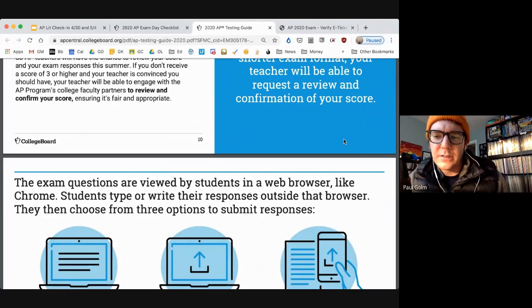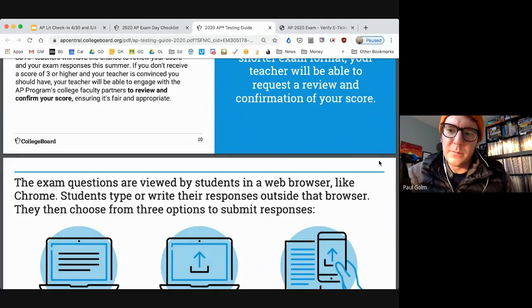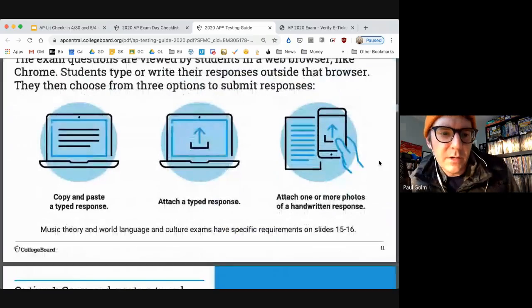I mean, all your exams are being reviewed by, I believe, at least 2 readers this year. In years past, each of your essays was reviewed by one reader. So maybe 3 people were reading your exam across 3 different essays. If there's discrepancies, they would send it off to another reader, and so there would be multiple people reading then. But this year, one exam essay is going to be read by at least 2 people. So that means that they're probably going to be even more sure of what your exam score should be. So I just wanted to note that.